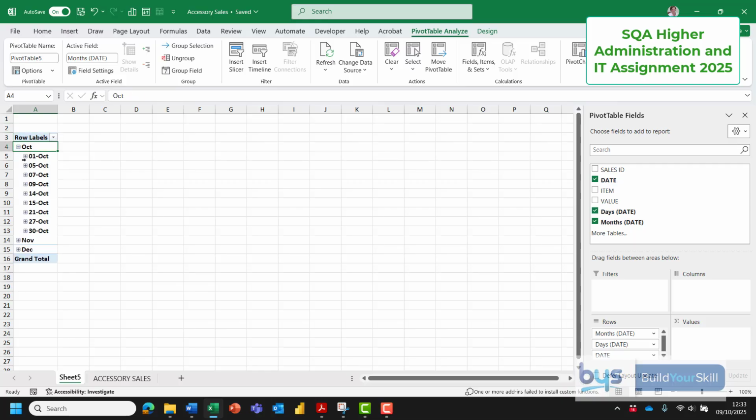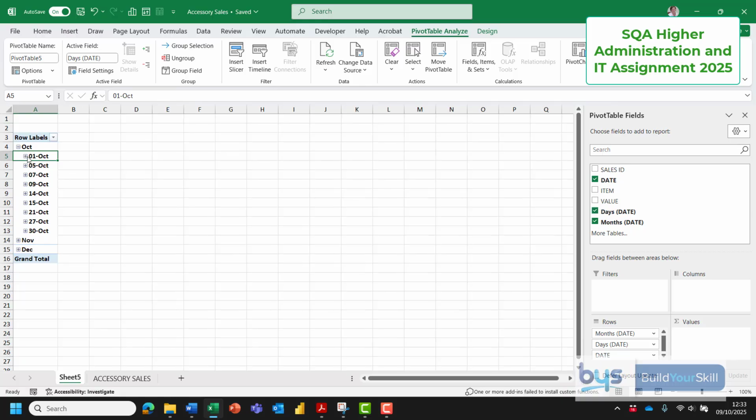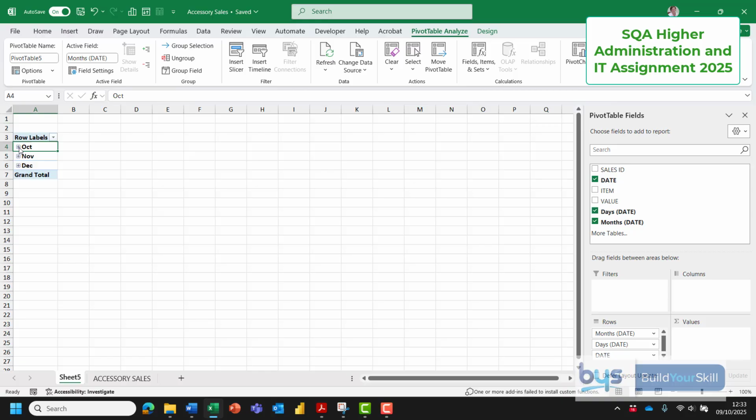It does actually have all the dates in there, so I don't really want to see that in my pivot table, even if I collapse it down so I can't actually see it. I just want the months, and that's it. So what I'm going to do is go back down to my rows, and I want to keep months, and I'm just going to drag back up the day and the date. So now I've lost the wee plus mark, and I've just got the 3 months.